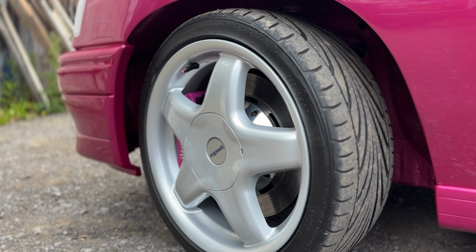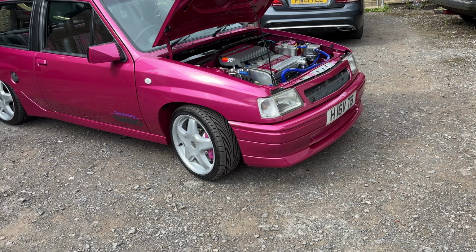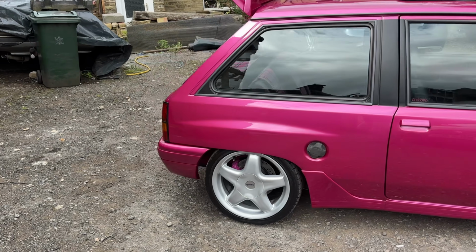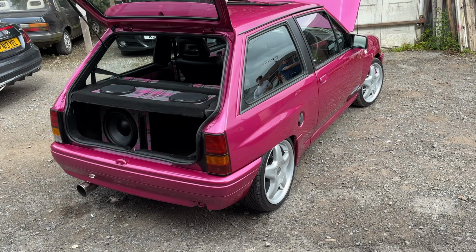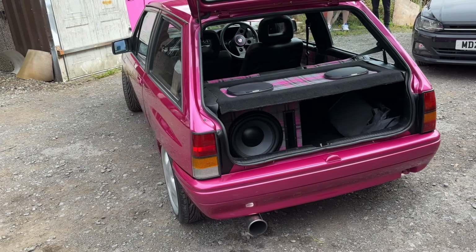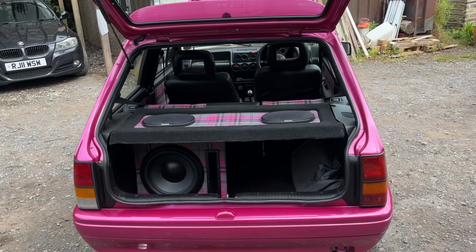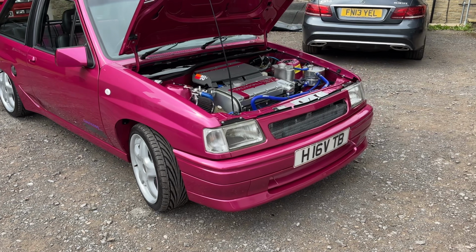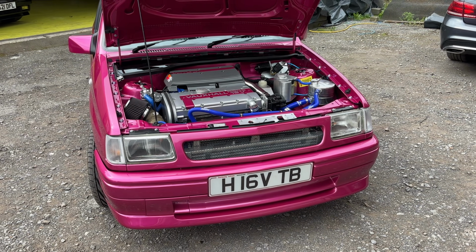They would always have speed lines on. They were always very subtle with standard bumpers just trimmed down, but there were always these very bright, vibrant colours. Like obviously this one being pink, there was a deep oak green colour. That's what made these things stand out. And you've also got to think about in the early 90s, to have a little Nova do 150 mile an hour was crazy. These aren't the safest things in the world, and if anyone who's drove a Nova, they're not the nicest at speed. To do 150 mile an hour in one of these would have been insane back in the early 90s, and you would have had an insanely quick car.